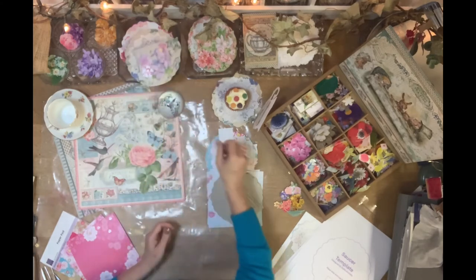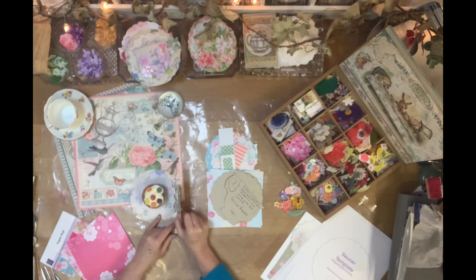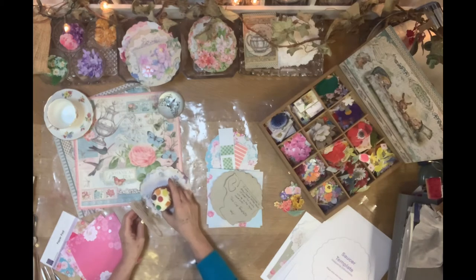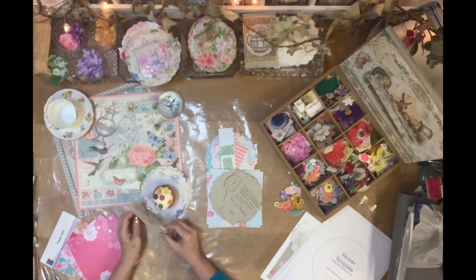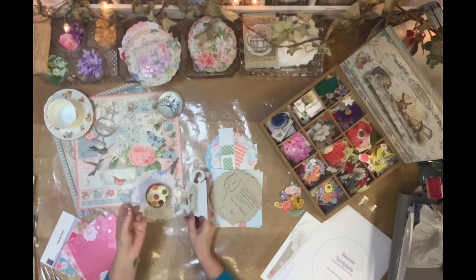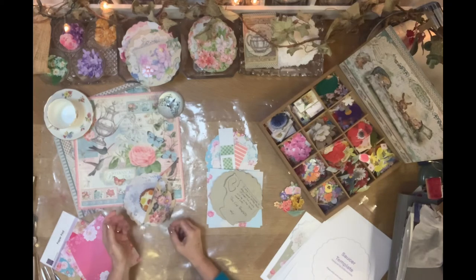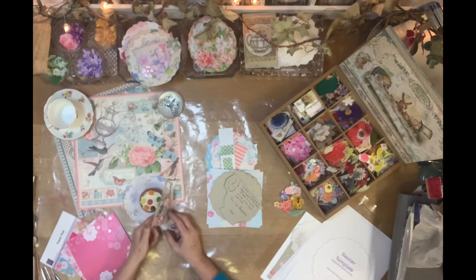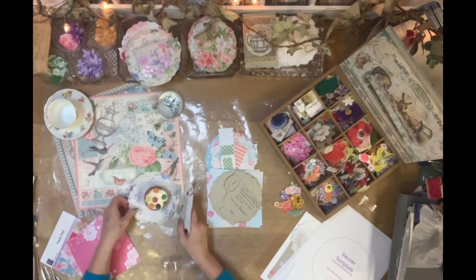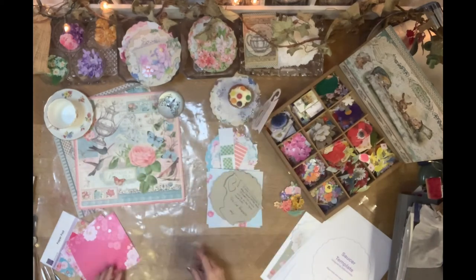The card stands up, as you saw in the little video. Here is one on the turntable with its little cake. When we can get out and meet people again, it's lovely for a tea party to have a card like this. All I've done is put a tiny circle of plastic to hold it up so the cake doesn't press against the card, and it can be taken away as a gift or reminder.